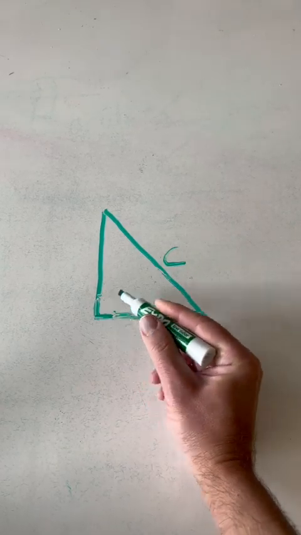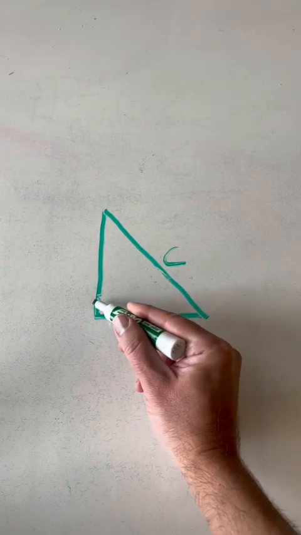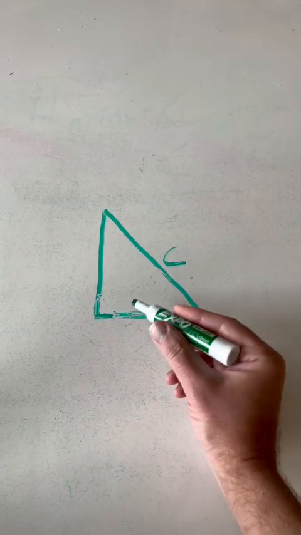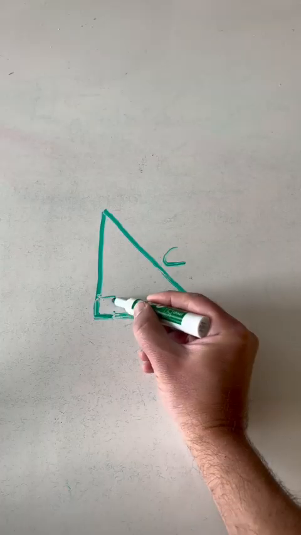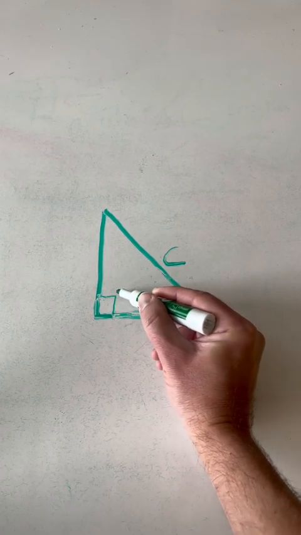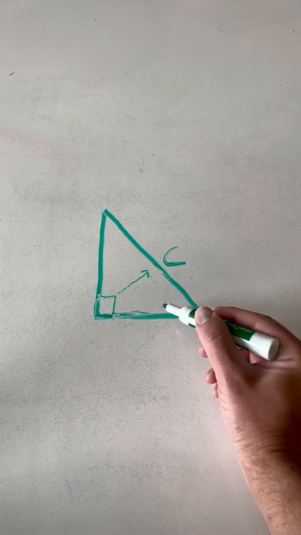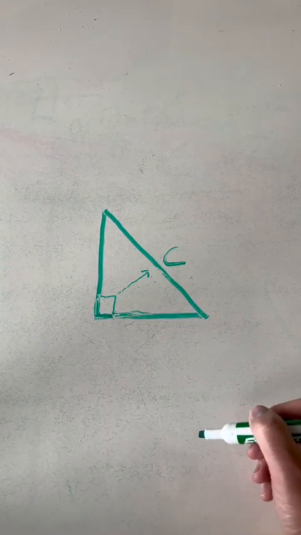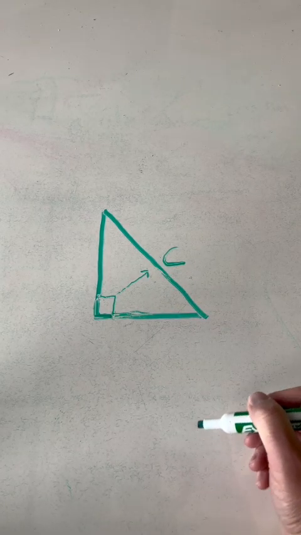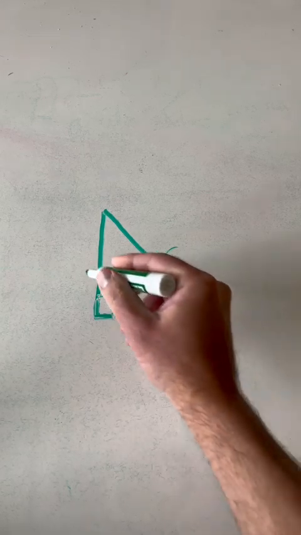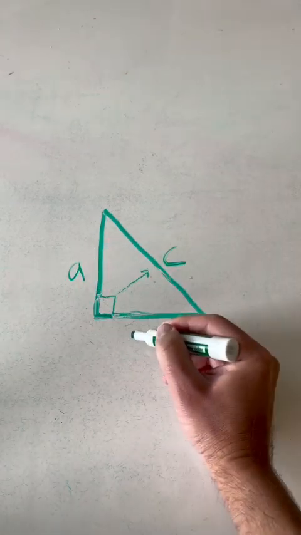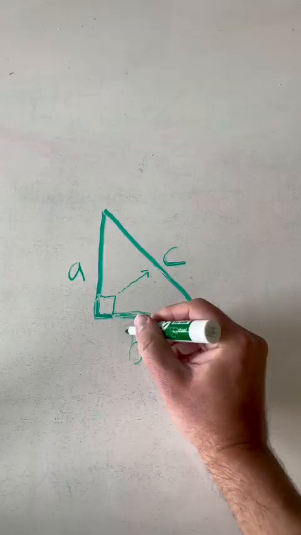So if you ever want to know where C is, it is the opposite side of this 90-degree angle right here. And we can even draw this little box in here like this. And if you look at it, it kind of points towards the C side. Always does, and it's always there. So once you have the C side, you just need to put the A and B in, and it doesn't matter which side the A is on or the B is on, so you can pick.